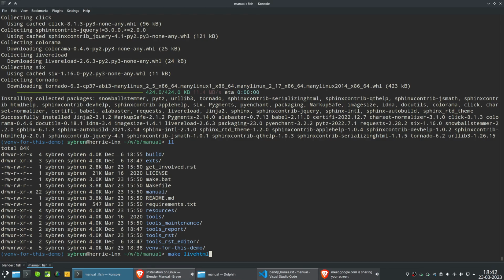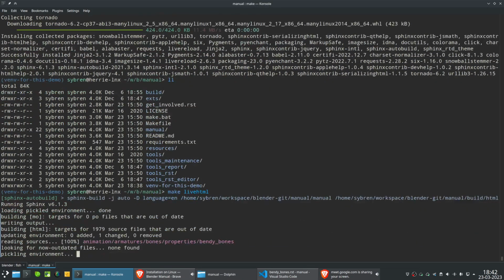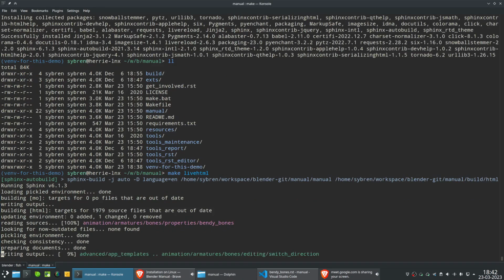And restructured text is really made to expand with different kinds of constructs and tags for specific purposes. So Sphinx, the documentation tool that we have, adds a lot on top of what is regular restructured text. But this is the closest thing you can get. You tell it make live HTML, and then it starts building stuff. The first time you do this takes a while. But in the end, once this is done, it will open the browser for me in a way that automatically reloads the pages.